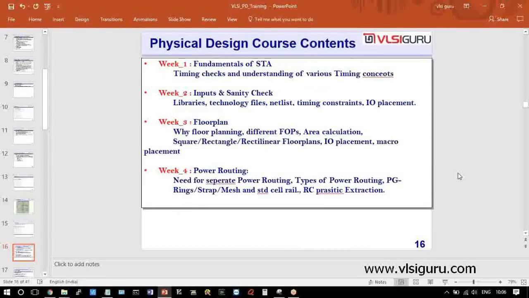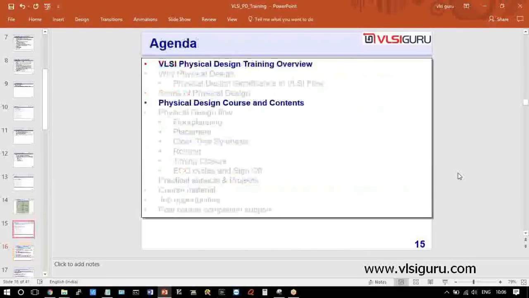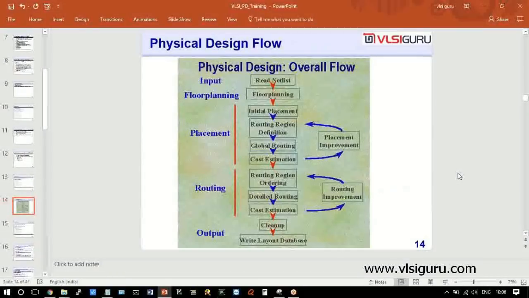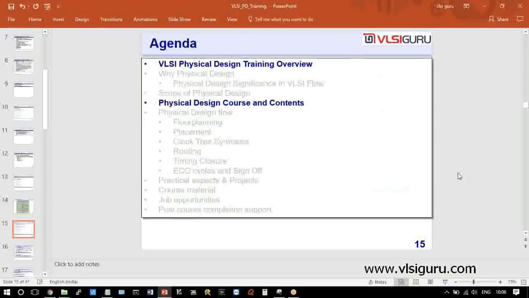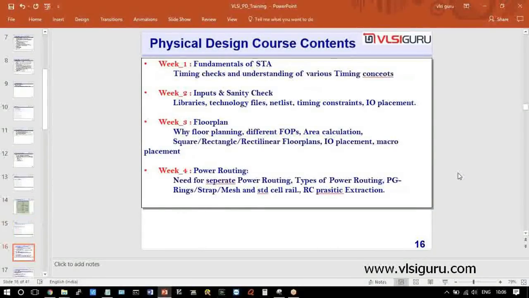Inputs, sanity checks. As I told you in the previous slide, you're reading a netlist. Some guy from the synthesis team would have given it to me. What if he gives you garbage? You will take in garbage, you will start running garbage, and you will not converge. At the same time, you will make sure the interface person also does not converge. The entire system is going to get caught. So there need to be some sanity checks. Whatever you're given, is it good? If it is not good, give it back to them and tell them what it is. So we have to learn what some sanity checks are.